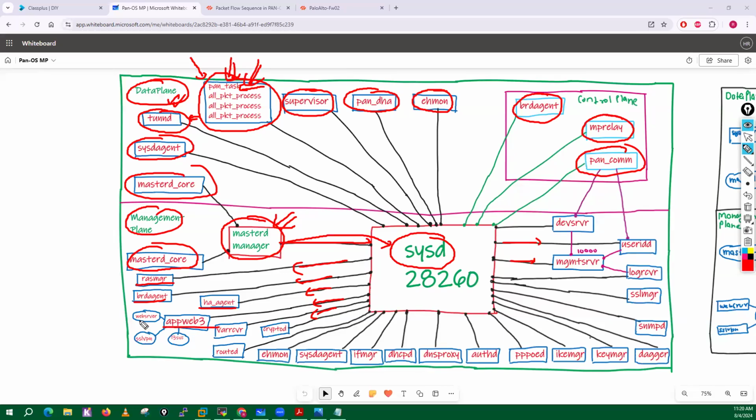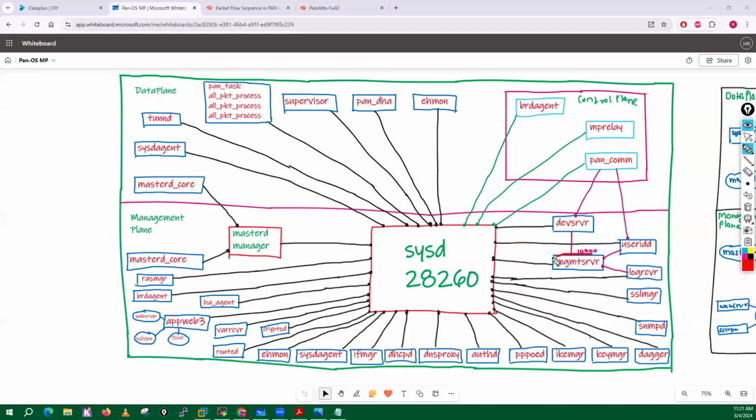FBEP3 is a PHP layer we have, where we have a web server, SSL, BPN, L3, SBC, log receiver, crypto d, route d, ehmon, sysd agent, f manager, DSCPD, DNS proxy, authd, IKE manager, key manager, dagger, SN, MPD, SSL manager, log receiver, userid, and master management server. This is the management server daemon which you were asking about.